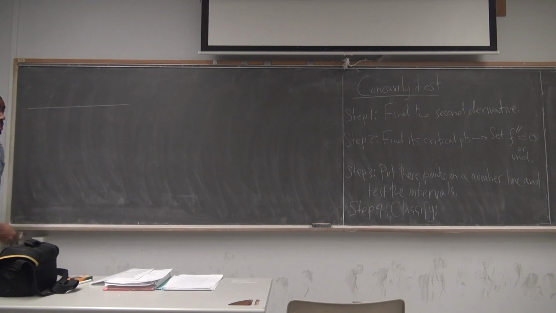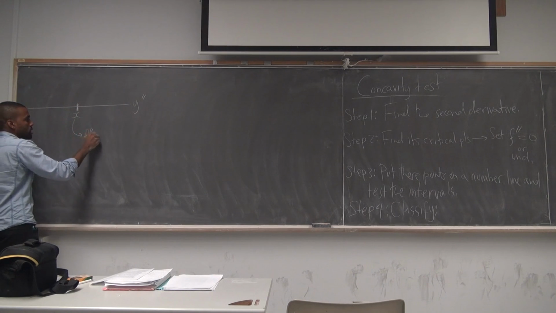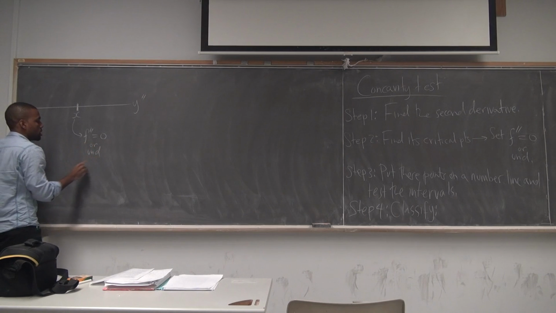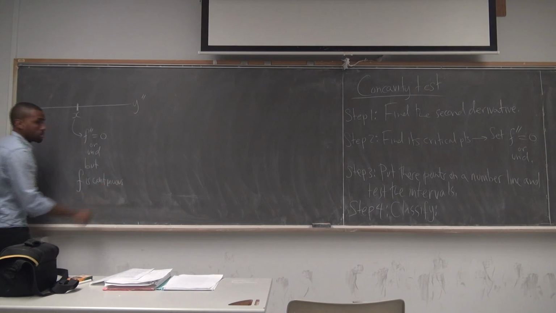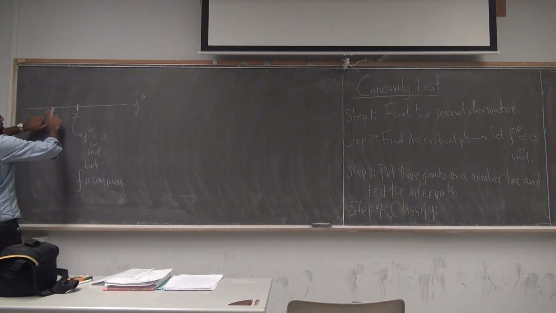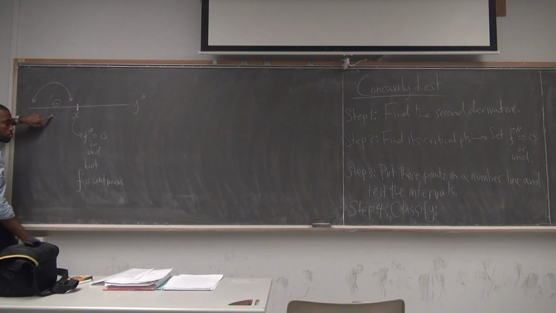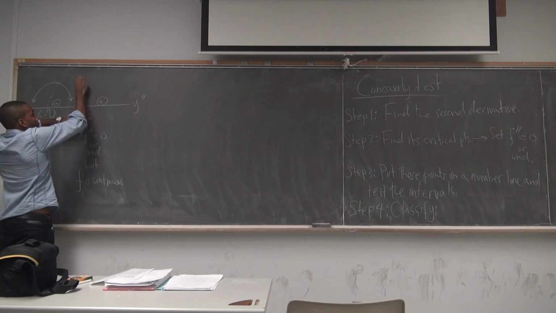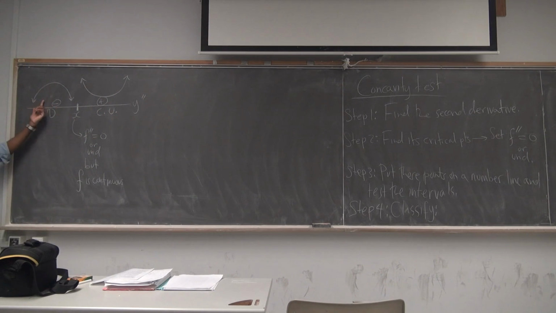What it would look like. In the concavity test, our number line is being tested in the second derivative. Now here's going to be some x value where at that point the second derivative is 0 or undefined, but the original function f is continuous. Now, if you test on both sides of this guy, for example, if you're on the left, you test and you get a negative, that makes you concave down like a frown. Negative, you're down, so you're not having a good time, you're negative. Okay, that means concave down, right? If you test on this side and you get a positive, that means concave up. Up like a pup, you're feeling positive, you're happy, you're smiling. It's concave up. Now, because you switch from concave down to concave up, x is called an inflection point.